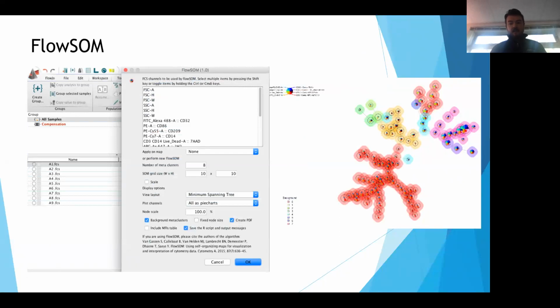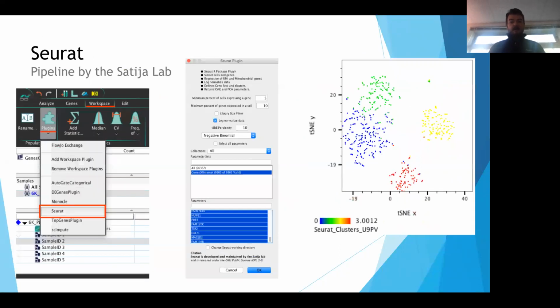That being said, let's see, we're on to Seurat. As I had described a little bit earlier, Seurat is a pipeline developed by the Satija lab, which is a really popular group from NYU doing some really cool stuff with sequencing. And this Seurat plugin, named after the famous French pointillist artist, is designed to walk you through a whole pipeline of analysis.